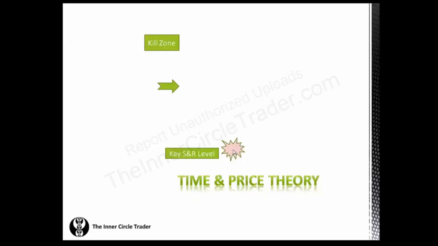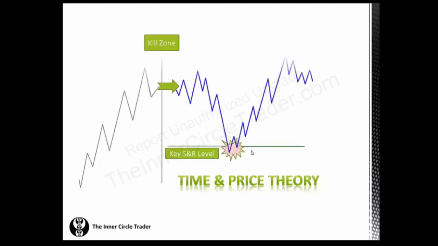Okay, we assumed that we have a very respectable support level down here. So if price trades back down to that level within a kill zone, we're going to be taking action here to buy. And all we simply do at that point is wait. You wait until the kill zone starts, and when price gets to that specific point, you use whatever entry technique or concept you're going to be utilizing for your trade entry.